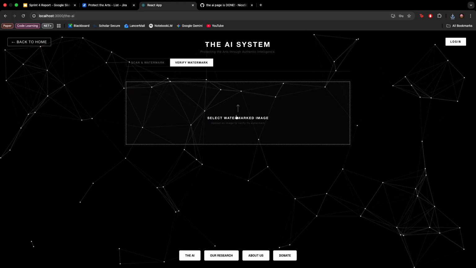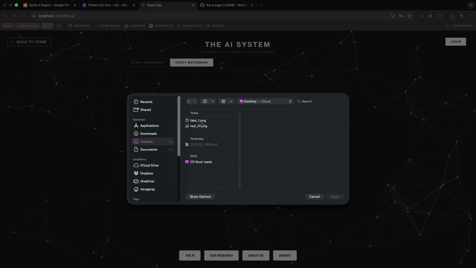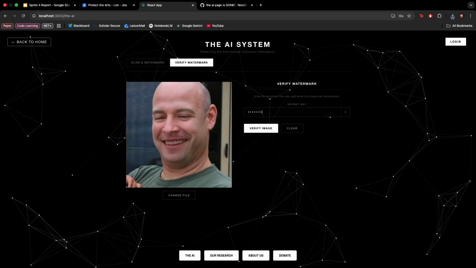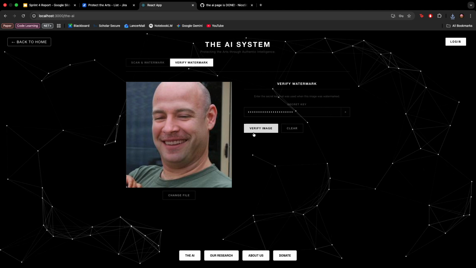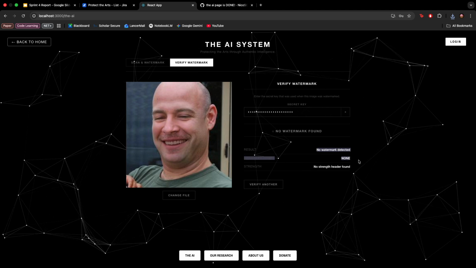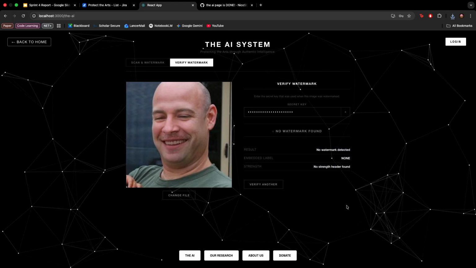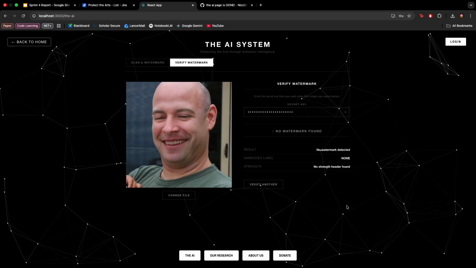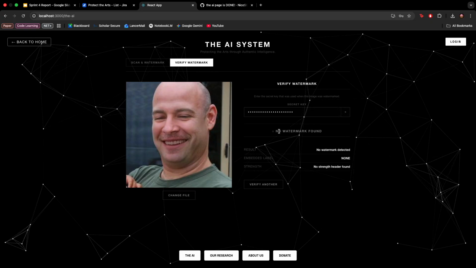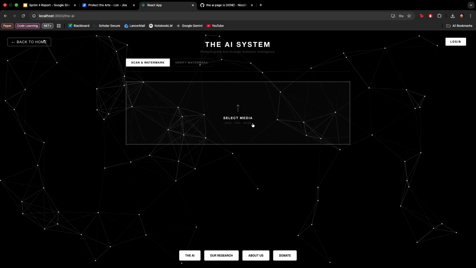Now let's verify another. What if I were to try something that I didn't watermark yet, like this image? This image is not watermarked. Let's say I just put a random key in. Verify image. Watermark not detected. Label none. No watermark at all. This is the test case to make sure that it works. It does detect the watermark. So that is the demo.